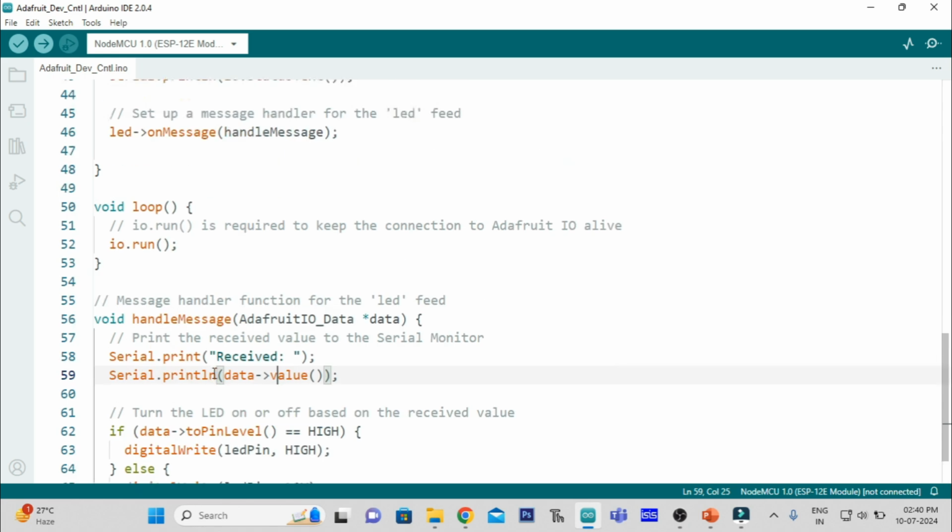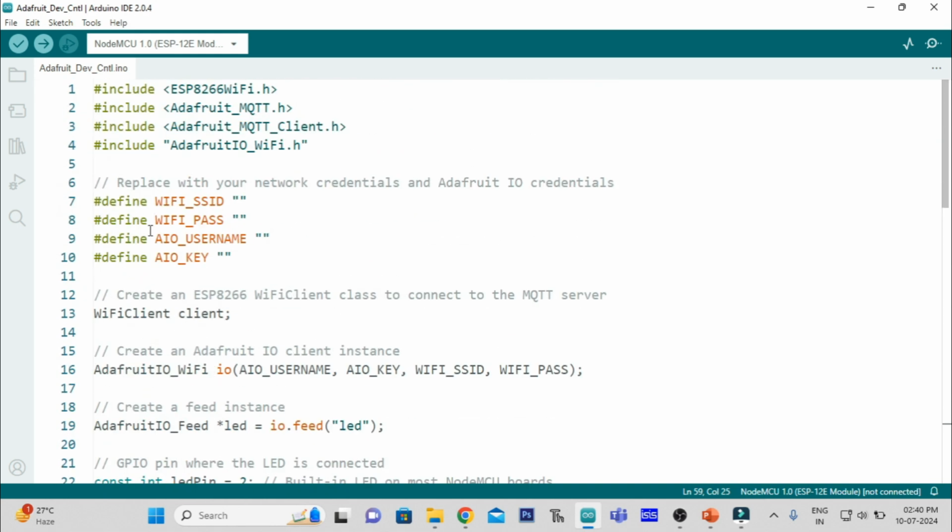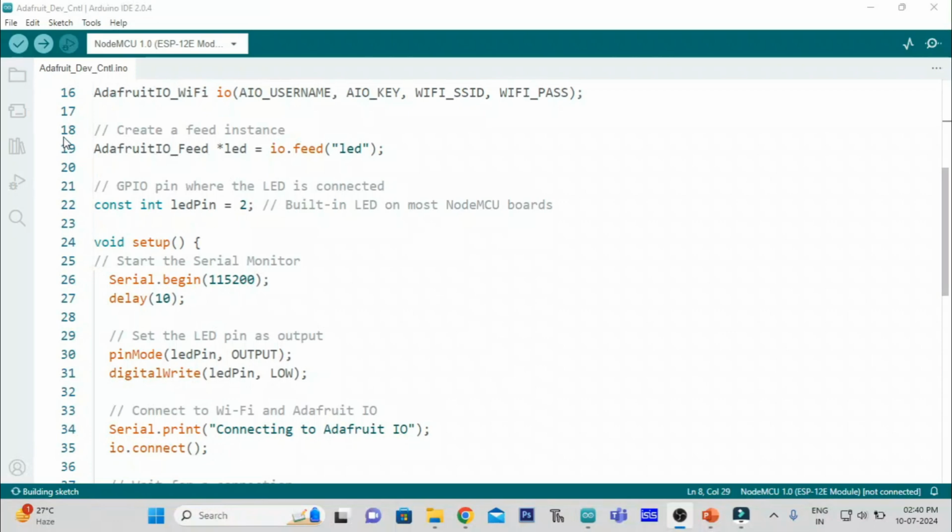Before uploading, you need to keep one thing in mind. You need to fill in the SSID, the password, the Adafruit IO username and the Adafruit IO key. Now we can upload the program.